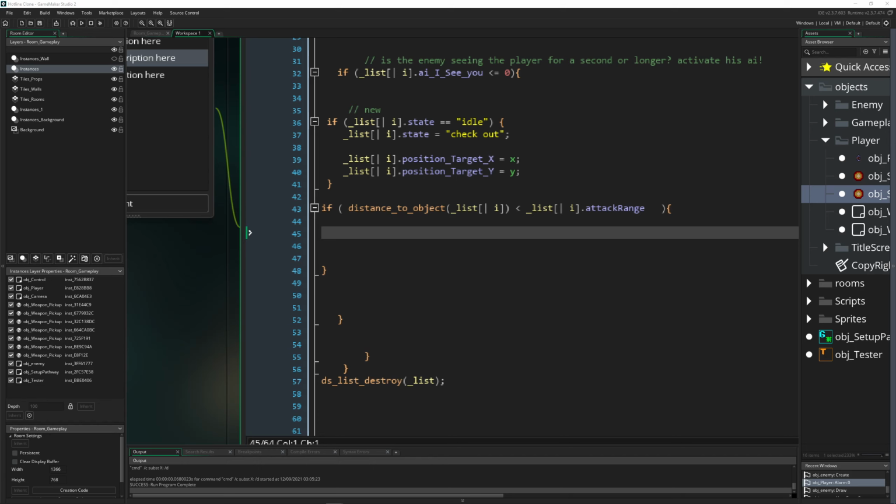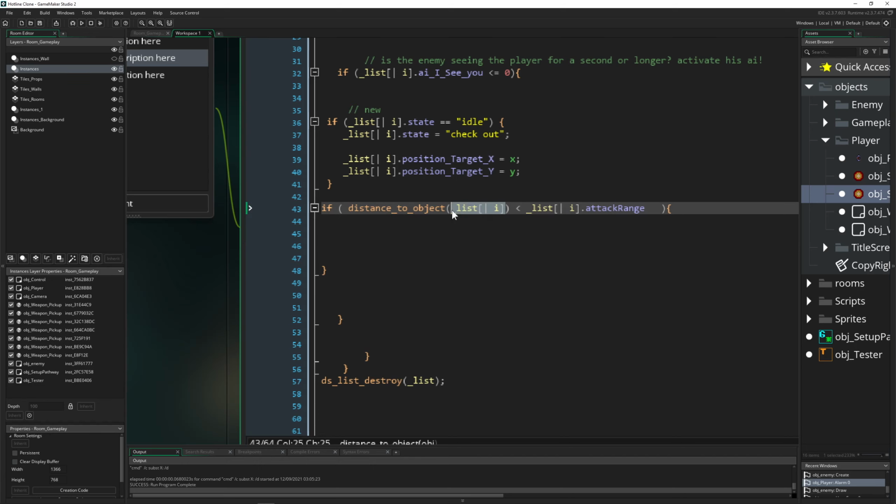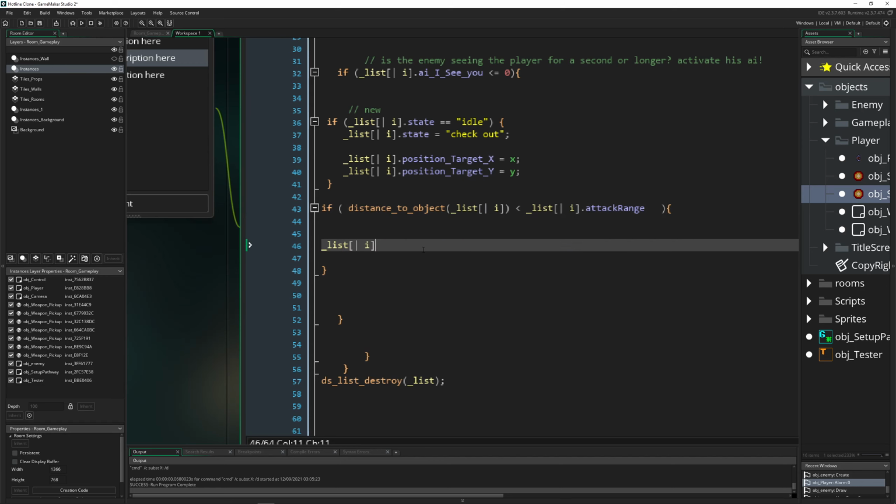and put the enemy into a specific state. So we just say, hey, state is equal to a new state which we haven't established, and I would just call that attack range. Boom.